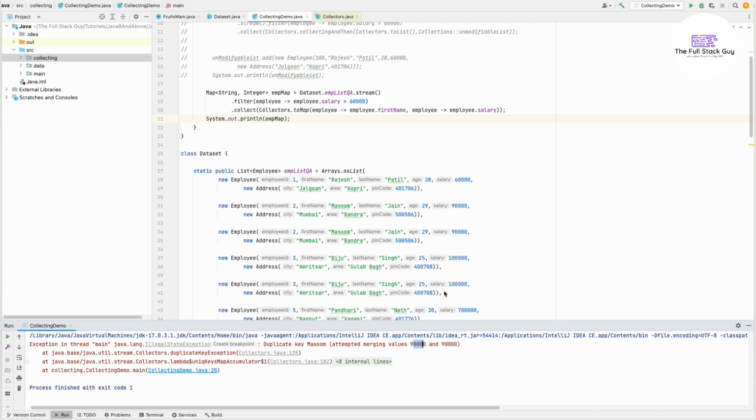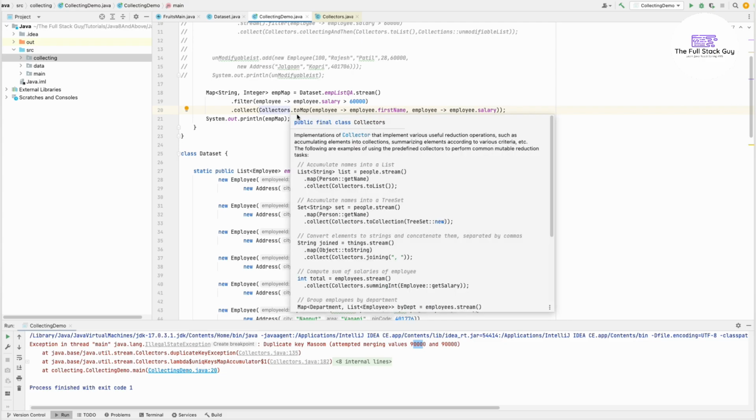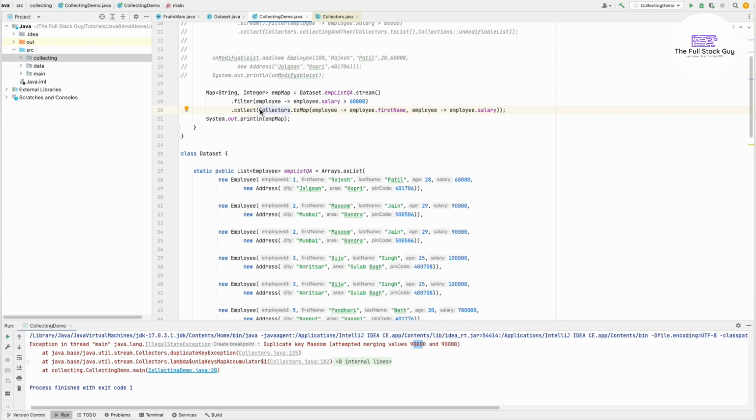Now, what if? Again here the collectingAndThen fits. What we can do is, this part is fine, I'll just remove this.